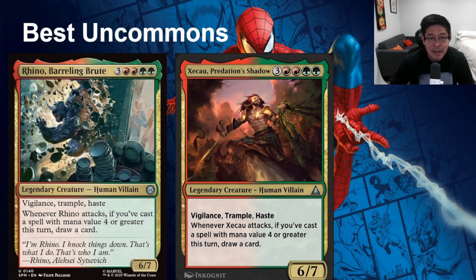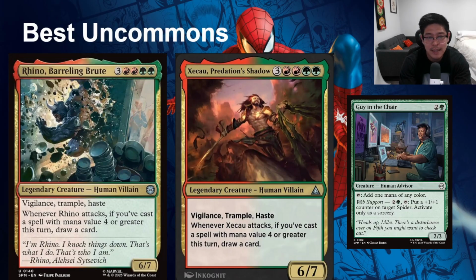Next is Rhino Barreling Brute, or Zikao, Predation's Shadow, and it's expensive. It's a 7 mana 6/7 with Vigilance, Trample, and Haste, but you're in green and red, which is all about ramping, and there's quite a few mana dorks in this set that can help you get to 7 mana. But most importantly, I love value, and this is a value card. As soon as it comes in and it attacks, you get to draw a card.